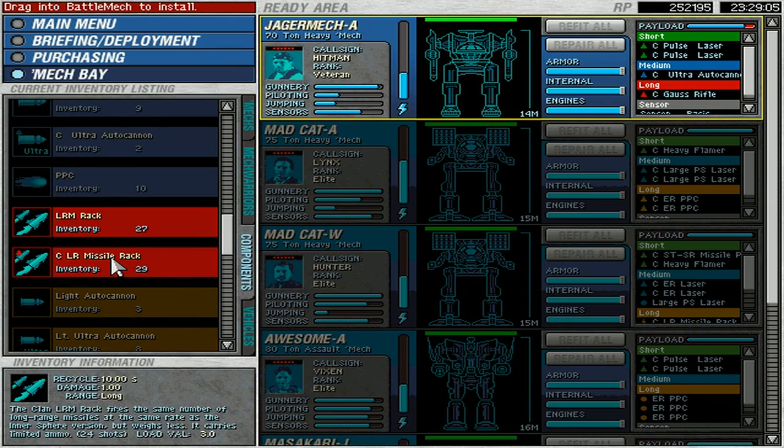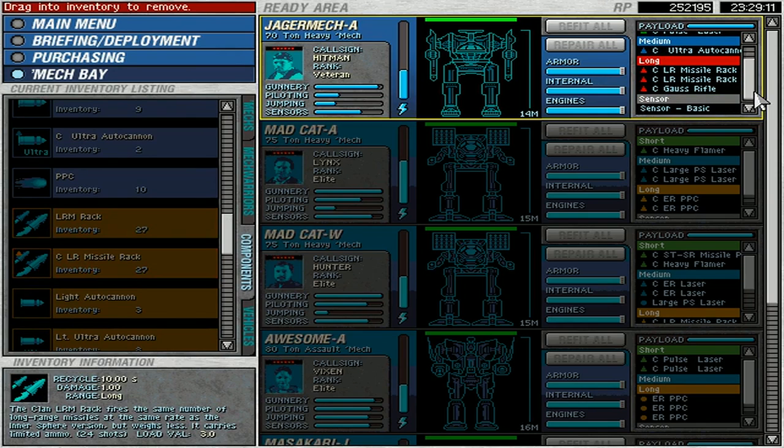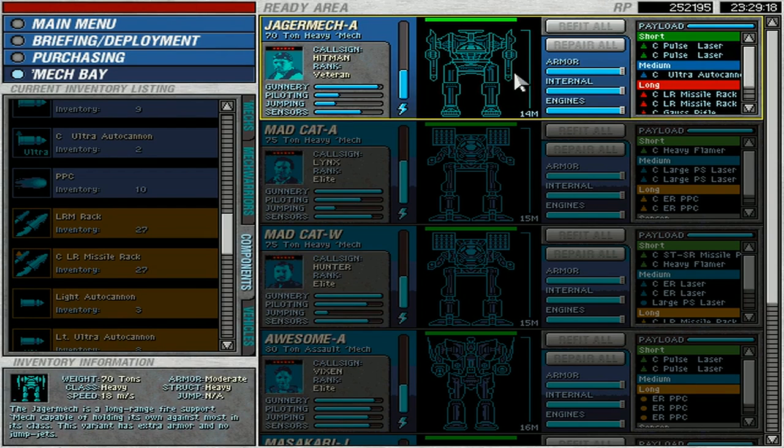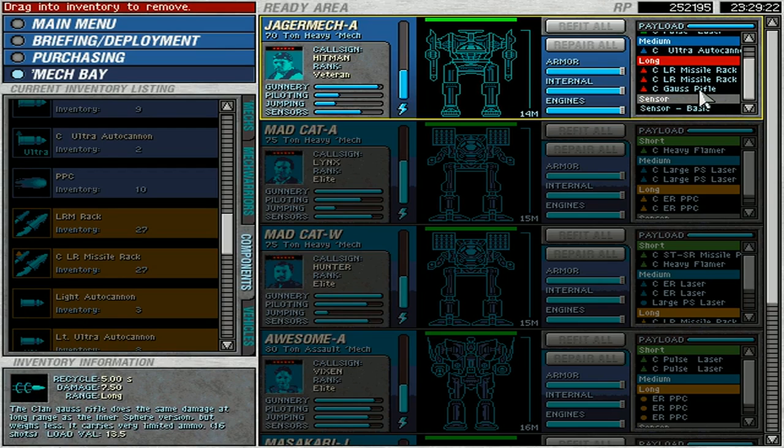Long range missiles, class 29. Guess we could do that. We'll see how well this works. No idea. But we can get something like 16 shots out of that ghost rifle, so it's something you have to keep reloading constantly.